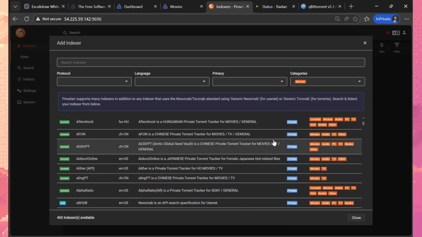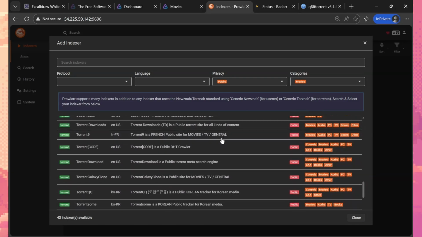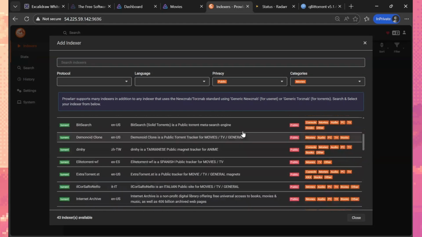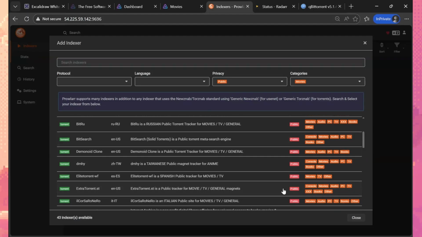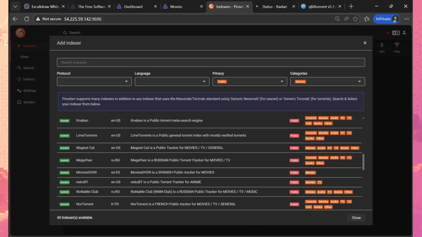And for the private one, obviously you need the password and username and maybe the API keys, but for the privacy I'm going for public right now. And for the public, not all are available, so some of them I have tested for me, some of them can work for you as well, so I can put which ones are working for me.